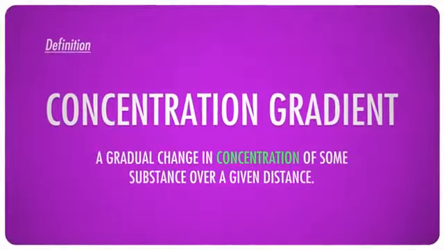When gases are allowed to move freely, they tend to move from regions of high concentration to regions of low concentration. In a sense, they move away from places where they're crowded and toward places where they have a little bit more elbow room. The difference in concentration between 2 points is called a concentration gradient, and it's kind of like a hill that matter rolls down, always moving from high to low. Gases spread out like that until they've dispersed evenly throughout the available space. This process is called diffusion.